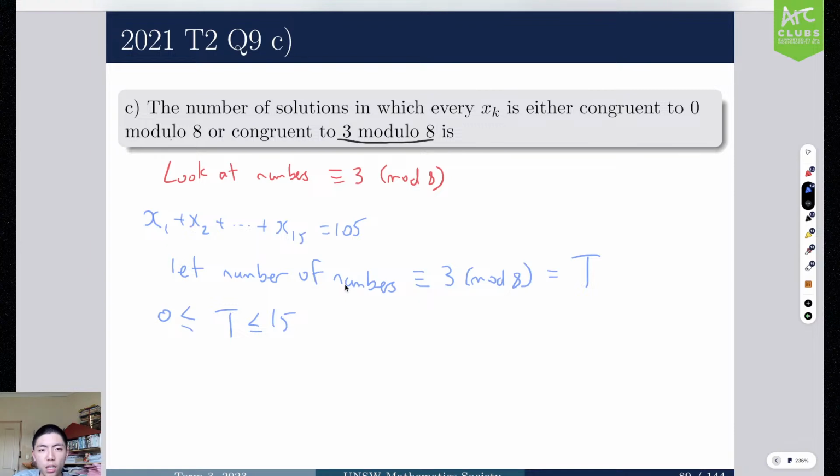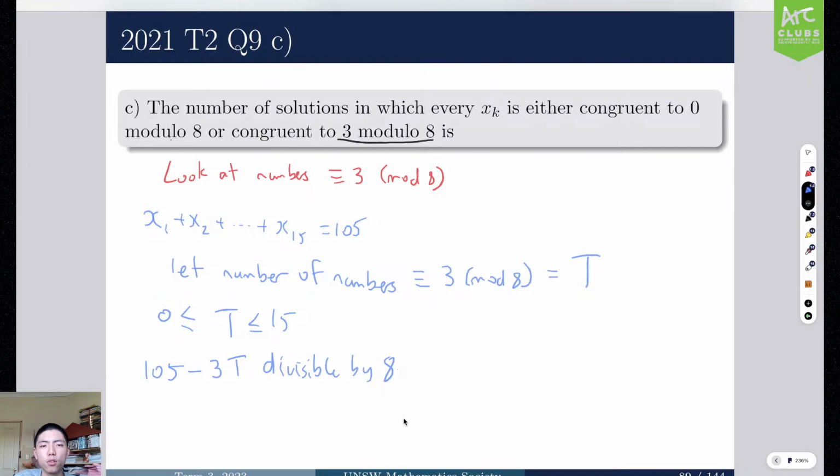How we do this is we know that if we were to subtract off the remainders of 3, then we are going to be left with something that is purely divisible by 8. So if we take a closer look at 105 minus 3t, this is subtracting off all of the possible remainders of the ones that are congruent to 3 mod 8. Because if it is not congruent to 3 mod 8, it has to be congruent to 0 mod 8. This means that if we take the number of numbers that are congruent to 3 mod 8 and multiply by 3, then subtracting that is going to effectively remove all of the remainders from the numbers and give us something that is purely divisible by 8. So we need to see if this is divisible by 8.